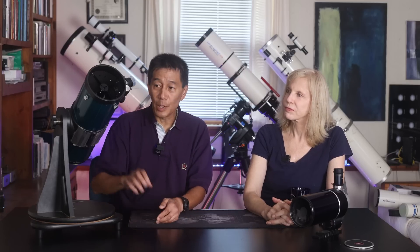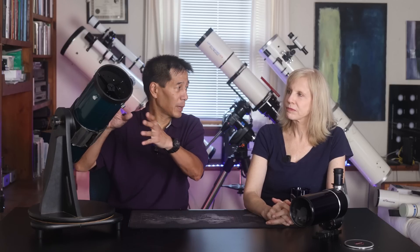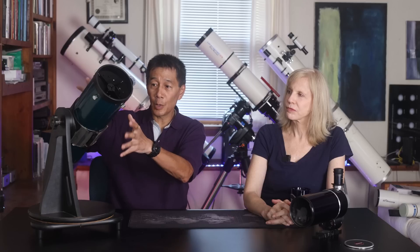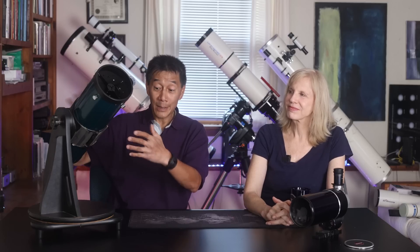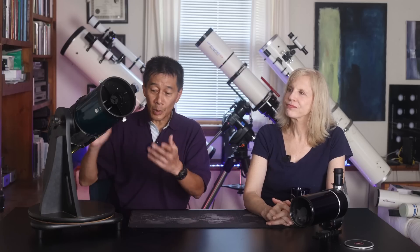So the telescope you did not pick is the Orion Star Blast, one of the most commonly recommended telescopes for beginners because of its low cost. You used to be able to get these under $200, but lately with some inflation it's creeping up towards $300. Depending on where in the world you live, these come out of China and are sold under many different brand names, but this 114mm f/4 reflector tabletop Dobsonian-style telescope is available all over the world under many nameplates. So the Questar wins. I hope nobody takes my recommendation seriously — but yeah, the Questar wins.